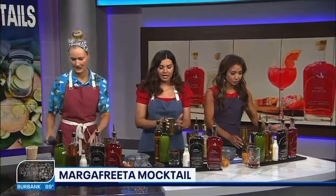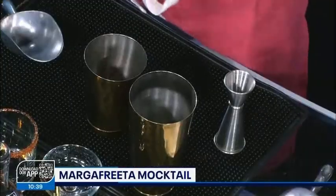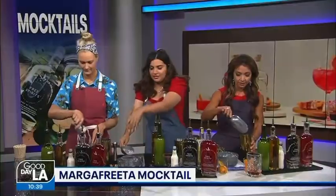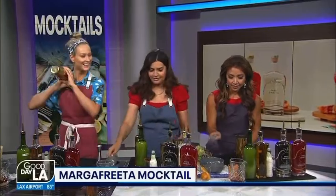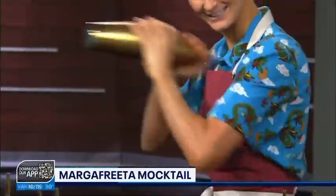Did the agave have the line? We did two Free Spirits, one dash — just a bloop. And then fill that up with ice. And then give it a good shake. Oh, we're going to give it a good shake! And then what did you line this rim with? I put tahini on it, but you can use salt — you can use whatever you want. I like that, that's so festive.